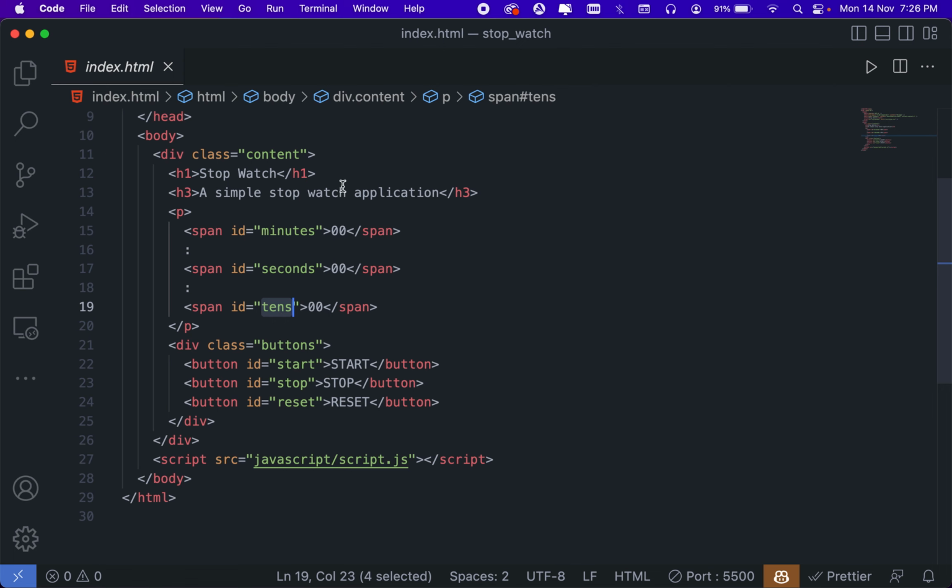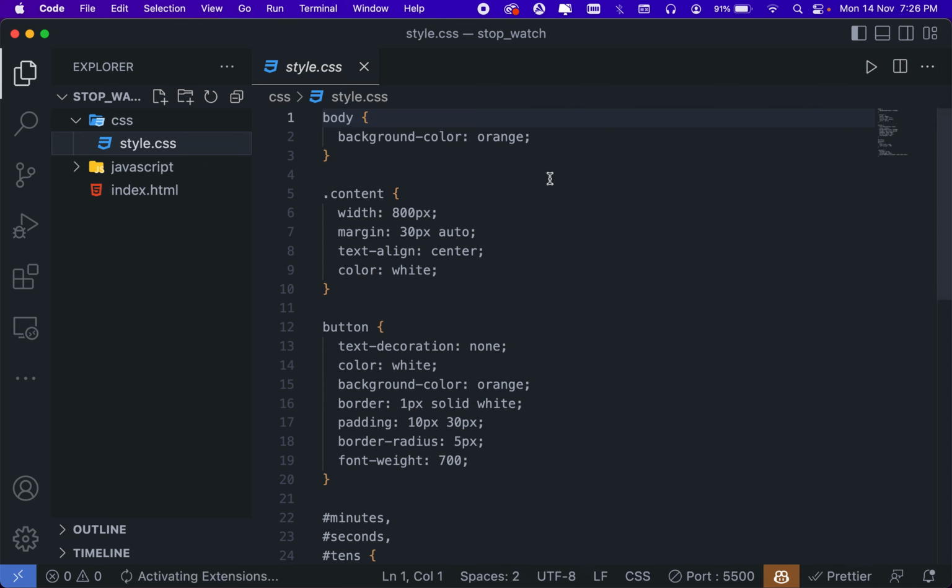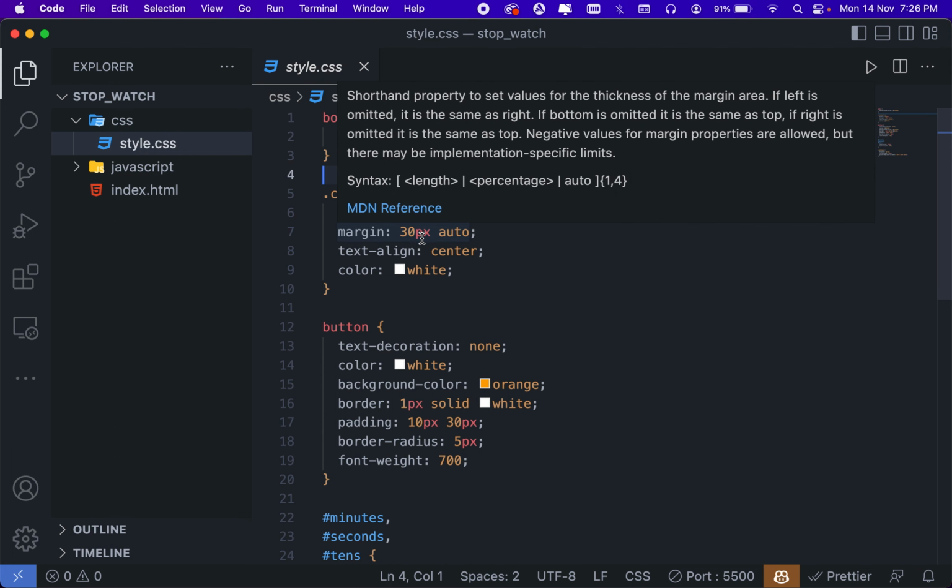The next thing I would like to talk about is the CSS file. For the CSS file, we have the background orange, which I gave to the full body of the document. I have the dot content class, which I gave a width of 800 pixels, and a margin of 30 pixels from the top and the bottom, and auto for the left and right, which actually centers our design.